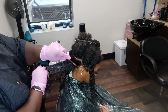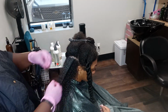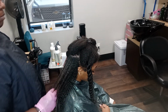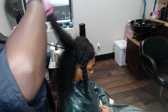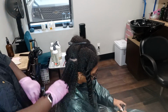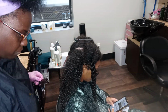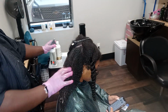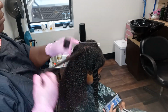All right, so you want to make sure you divide the hair into 4 sections, and also do small subsections when you're applying the dilator. You don't want to put an extremely heavy amount on there because you don't want it to weigh the hair down, but you want to give it a medium mist and then distribute the rest of the product with the comb. I always use wooden combs because they're better for our hair. So doing this, I utilize my wooden comb to distribute the product through the hair.